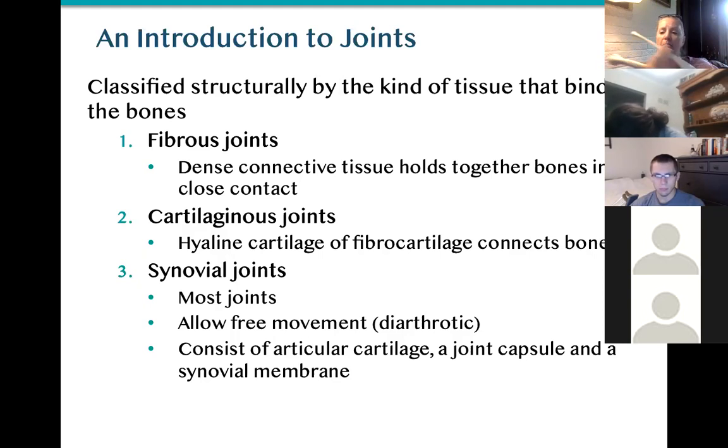And a synovial membrane. And that synovial membrane, it will be a little bit confusing as we get to it because they kind of separate it out from the joint capsule. It's really a part of the joint capsule because it's the inner lining of the joint capsule. Okay, so your book kind of puts it out as there's three parts of the synovial joint, but you really could put it as two parts with emphasizing the inner membrane lining of that second part.